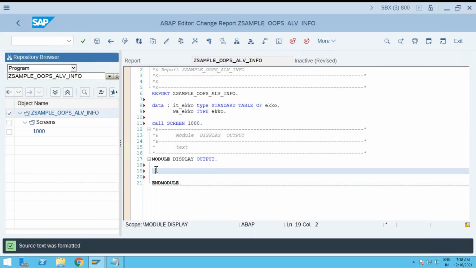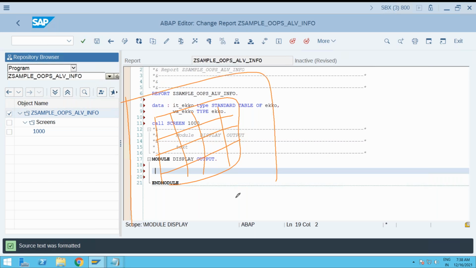Now the point, see here. What do I need? First of all, I need to display the data inside of the grid. This is a grid. We can't display the grid directly, right? Inside of the container, we need to place the grid. So first of all, what I need, I design this container.